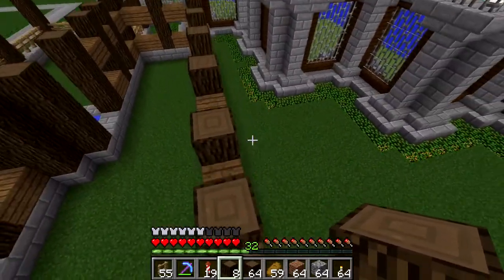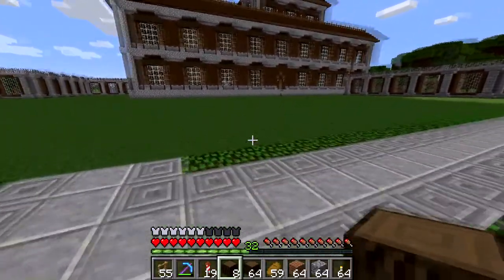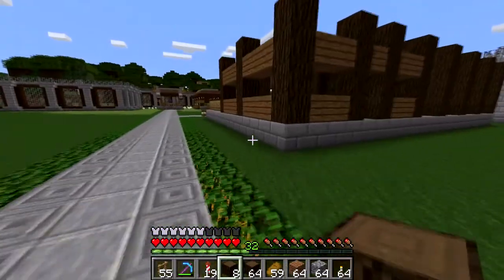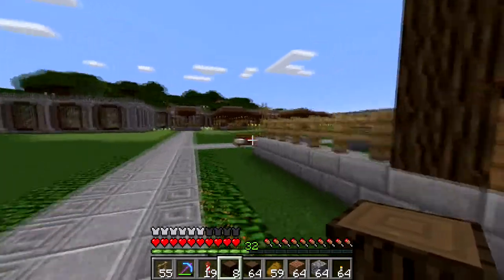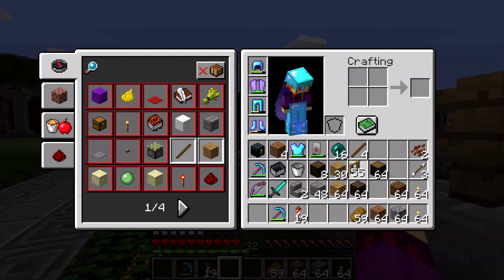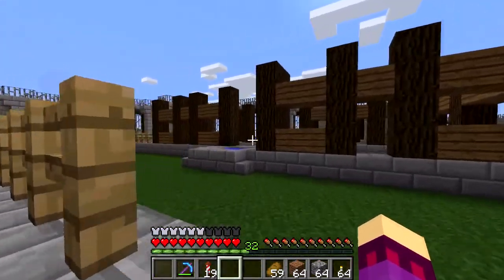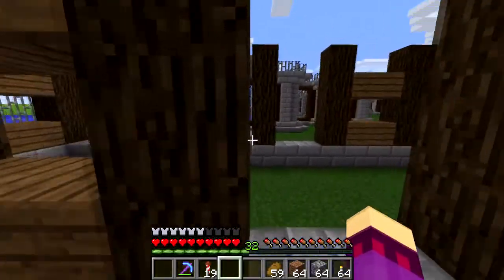So I probably will have a little door come back here, and maybe I'll make like a tanning area. That would be kind of cool. Not sun tanning, but like leather tanning. So yeah, why not? Why not? All right. Looks pretty good so far.